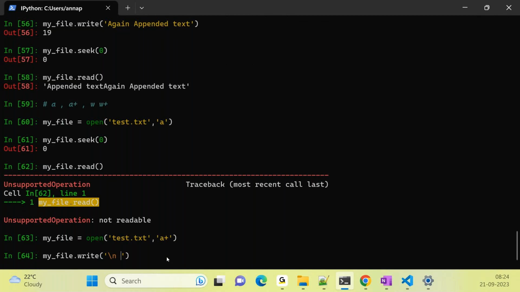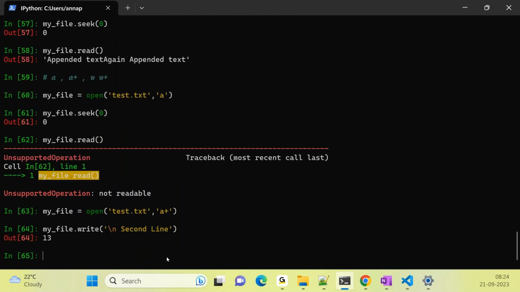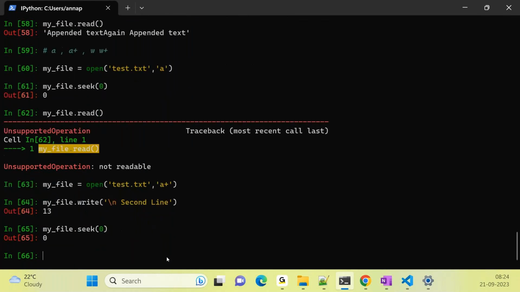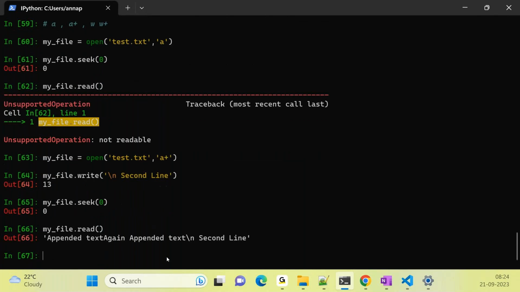So I'm moving to the next line. So I'm writing it and I'm reading. So this is the first line, and then after that the second line got appended to it.